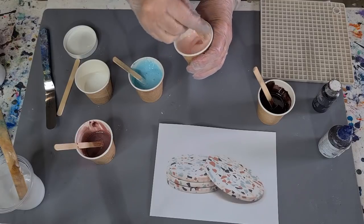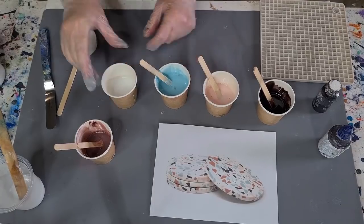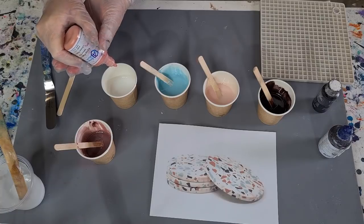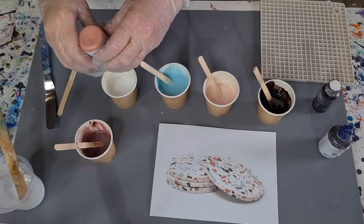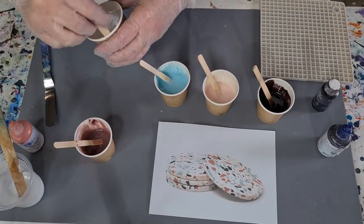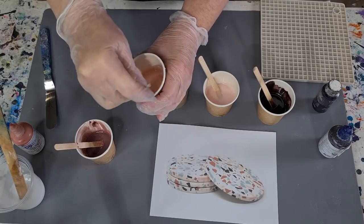Add it slowly - you've seen what happened when I rushed it! The pink is a pretty pinky peachy color and that's a pretty bluey greeny color. For my dark chocolate - the trouble child - I'm going to start with the salmon because it's almost there, then add a bit of brown. Two drops of salmon in. Looking at it - it's pretty close actually, just a little bit too orange, but not bad.